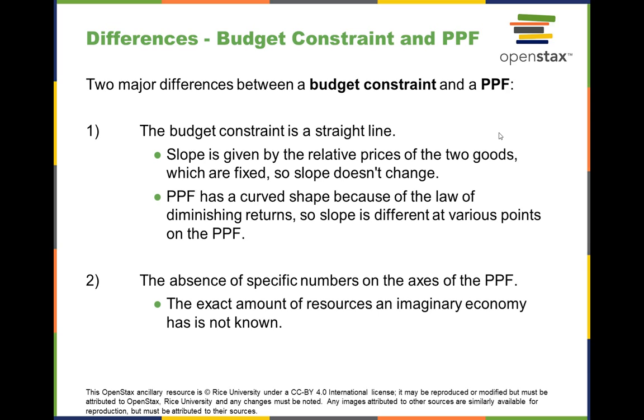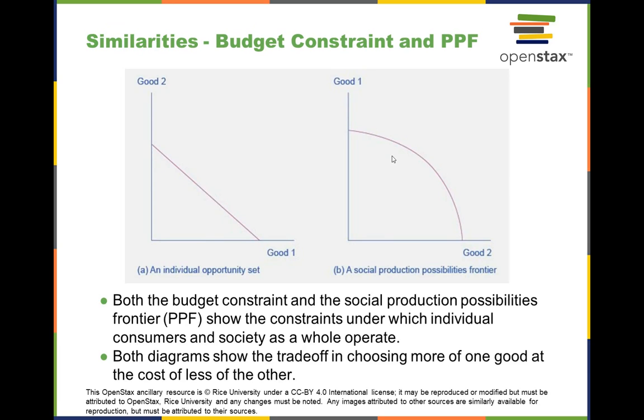on the PPF. The absence of specific numbers on the axes of the PPF. The exact amount of resources an imaginary economy has is not known. But like I said, you could try to come up with those numbers, especially if it was a specific decision that someone was going to make.